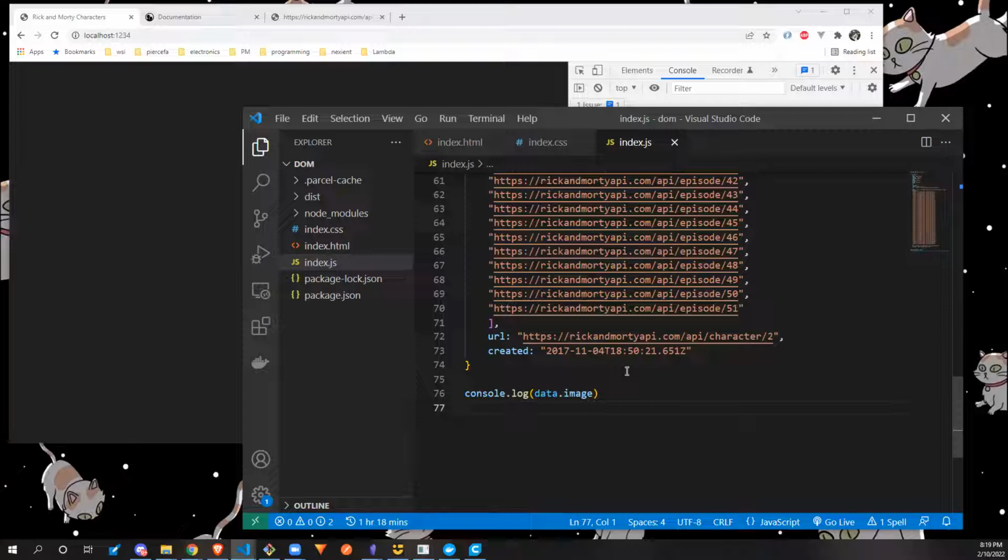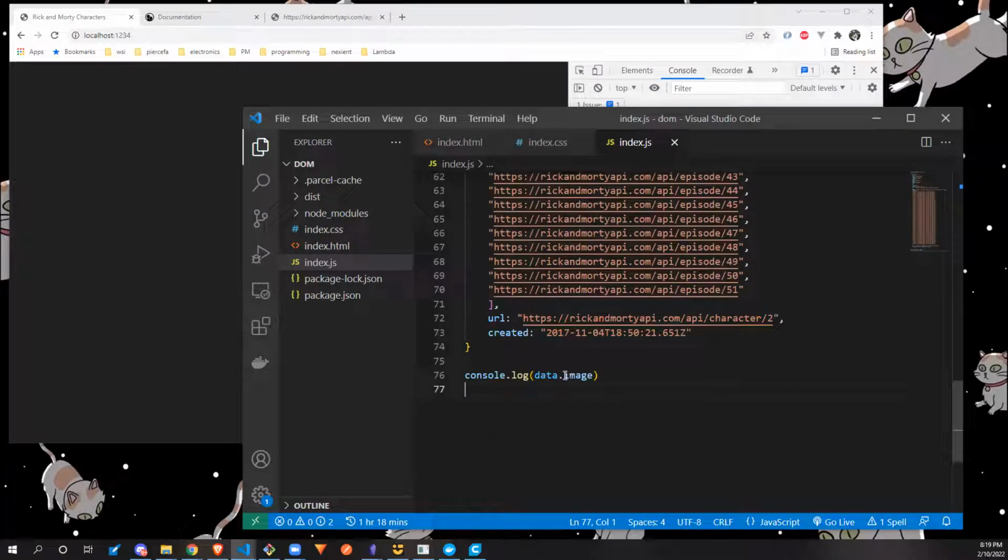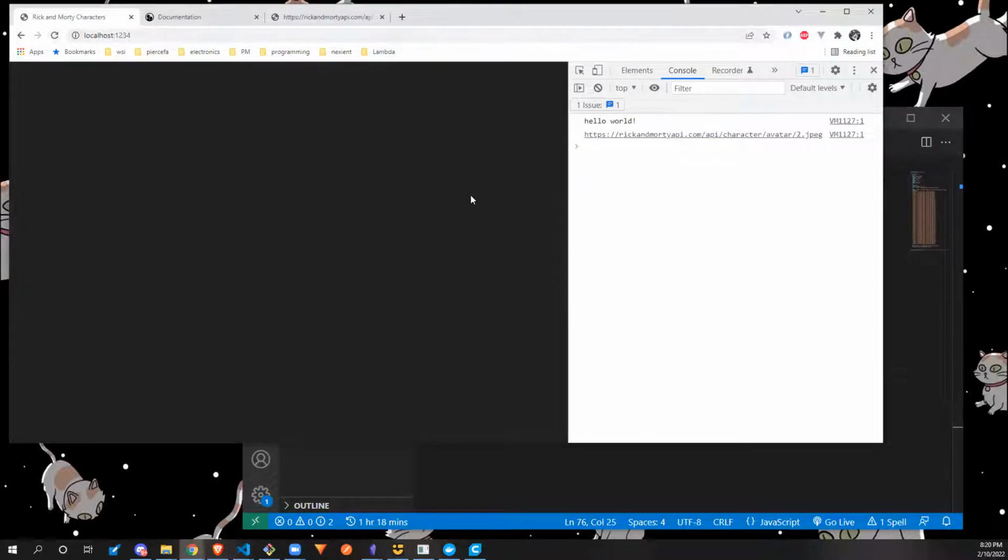So if you wanted to access other elements, would you? I know you can also do it with the square bracket as well. Yeah, you can also do square brackets. So in square bracket notation, instead of having a dot, it has something like this. If I wanted to access the image key inside of the data, you would do it like that, and it would do the exact same thing.